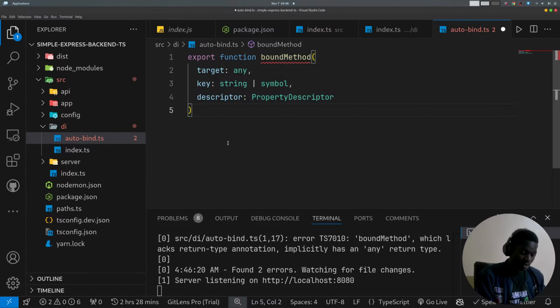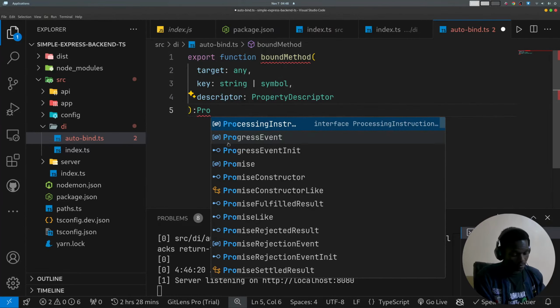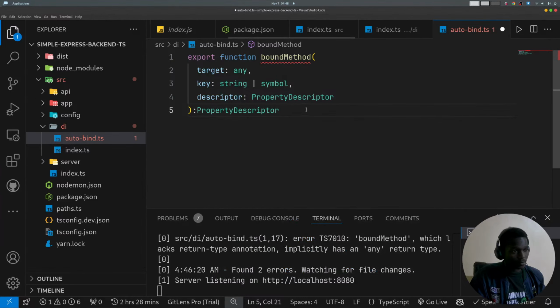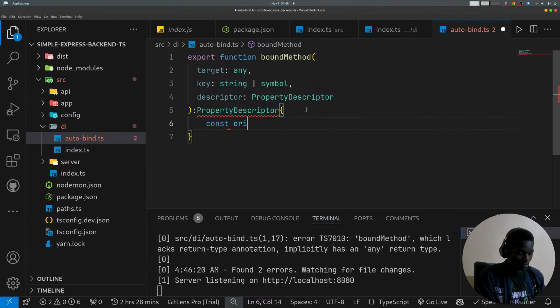And this will return a PropertyDescriptor. Now we'll get the original method. The original method will be descriptor.value.